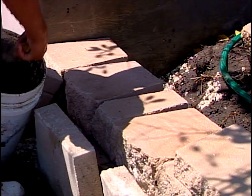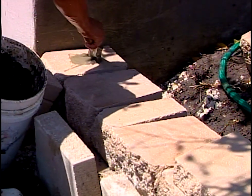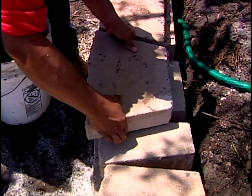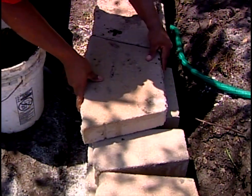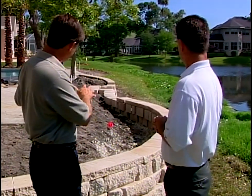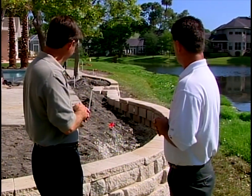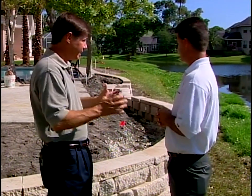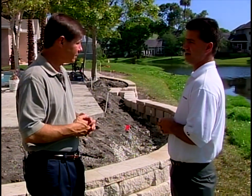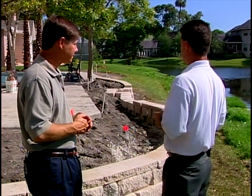The cap gives you a good smooth finish on top, and they will glue it down in case children come by and step on it — they won't fall off and nobody will get hurt. So it secures everything from top to bottom. We hope that as we backfill, we'll use some filter cloth in here and really the landscape should make this wall look better. The landscape will make it look fantastic if you put trees, shrubs, sod right up to the backside of it. Mike, we appreciate all your help today — the project looks better.